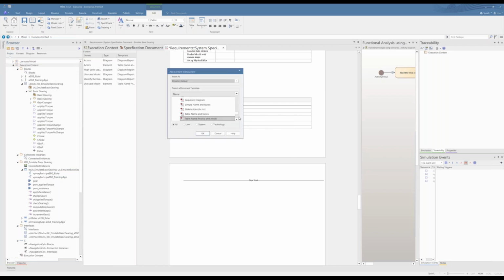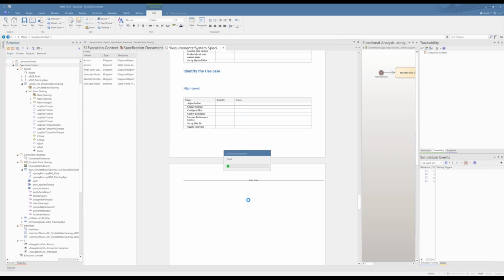This time I will choose a model report. So you can select different templates and see how you want the specification document to be, how detailed you want it at a tabular level, or you want it at a much more granular level, then you go for a model report.